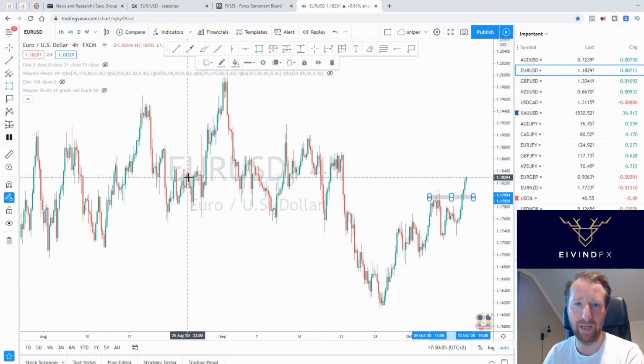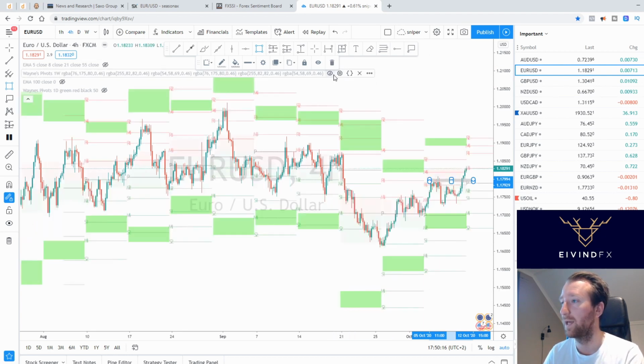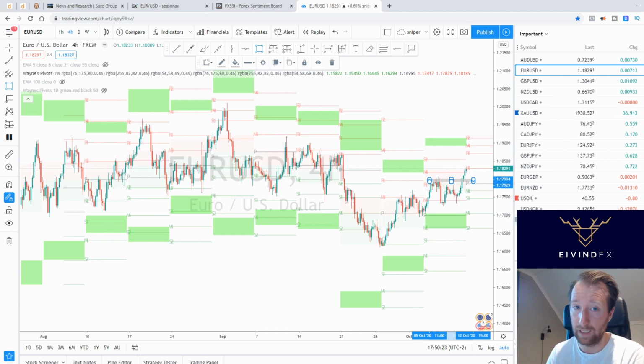For sellers, you don't have much to do here. As long as price is up here, you can't do anything. So it's really bullish, as I've said, but it can change. Things can change. So if it doesn't hold, if it then starts falling, okay, back off as buyers. Don't do it anymore. But you cannot sell. You should be out of the sell a long time ago.